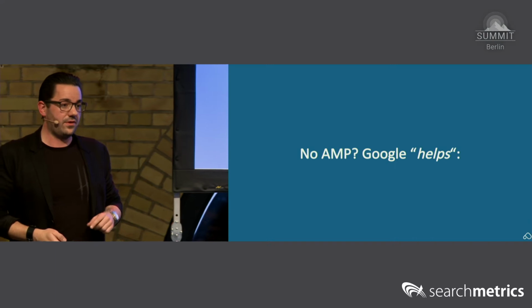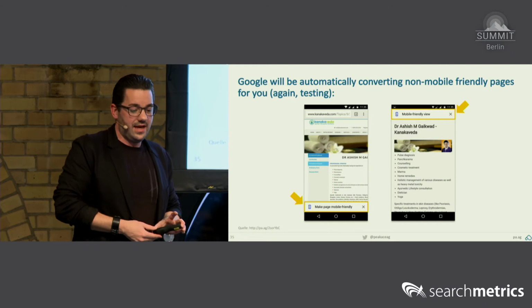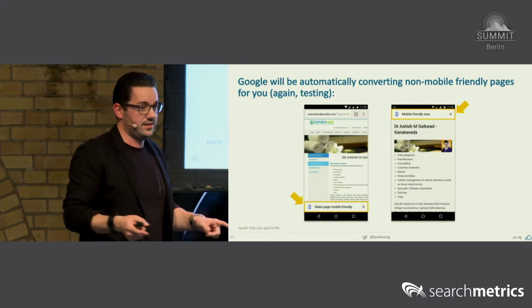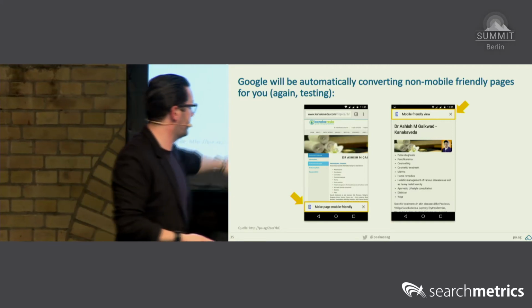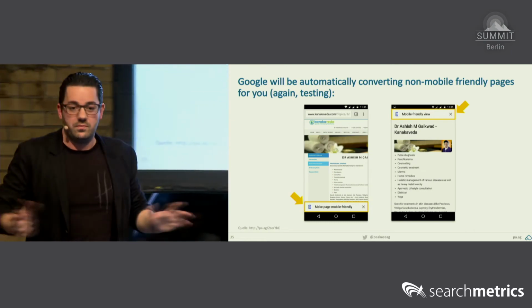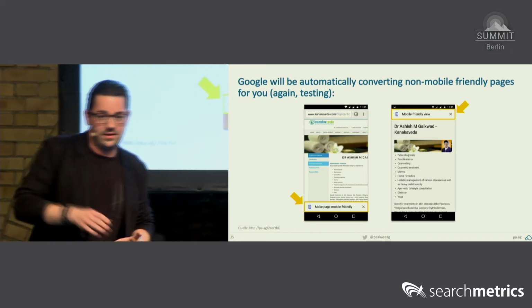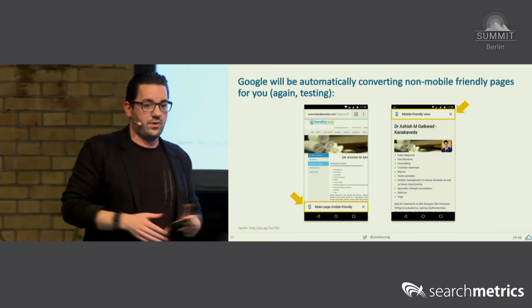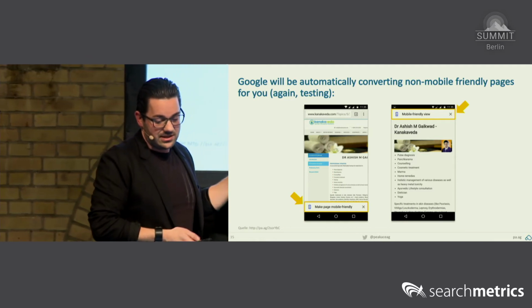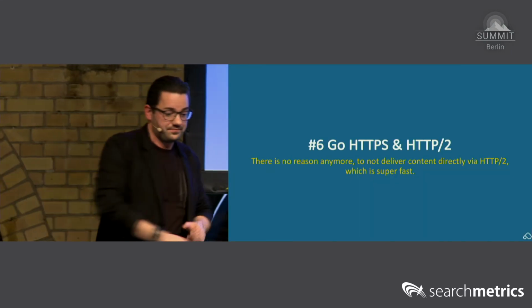Funny thing though, for those of you who have been around for a while, you might have seen this at some point. Google had this, I think, 4 or 5 years back: you just have a desktop site, but you're surfing on a mobile device, and they give you a layer that says make the page mobile friendly, and then they create the right one just for you by magic. You don't have to do anything. The new thing is they're now using the AMP stack and the AMP framework to do that. I don't want to judge it legally. I'm not sure if that's even okay in Germany, but it's interesting because there's no opt-out. So if you're on an old site that's desktop only, they will just do it for you.